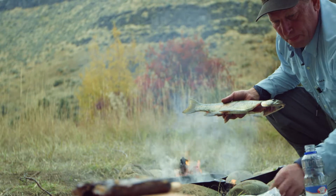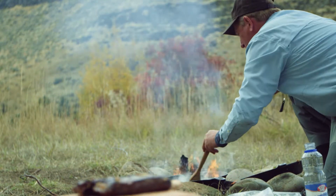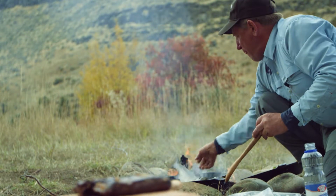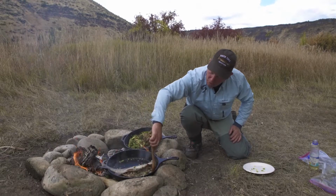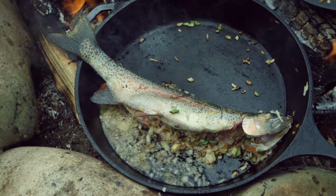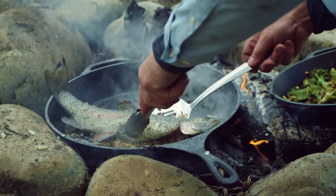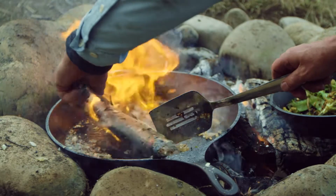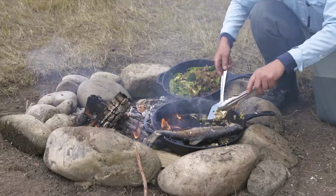This is the first trout that I've caught and cooked in about 15 years. Keep this moving. Keep the onions and garlic moving. Now we're going to put that inside the fish. So our fish has been cooking for about 1.5 minutes on the first side. Now we're going to take the fish and flip it over. And we're going to clean that pan again.